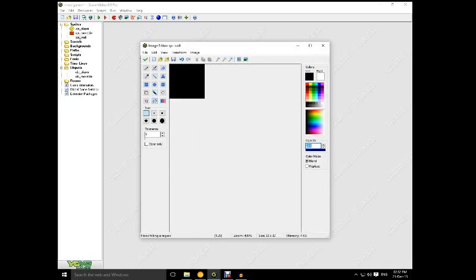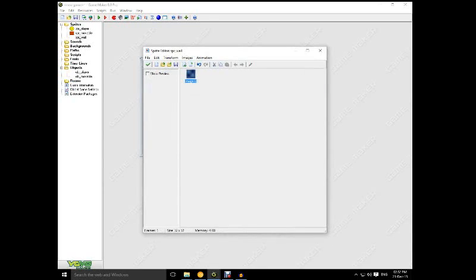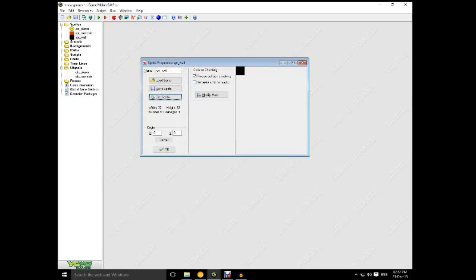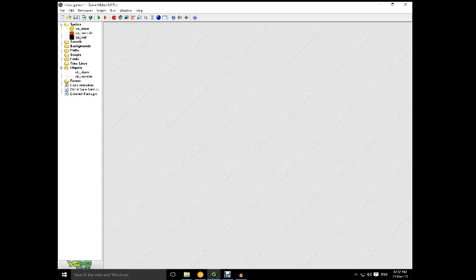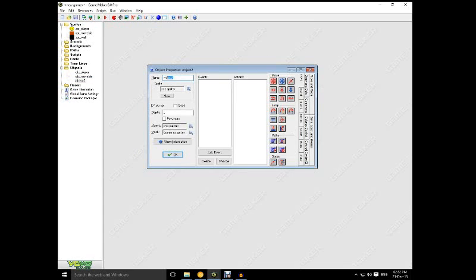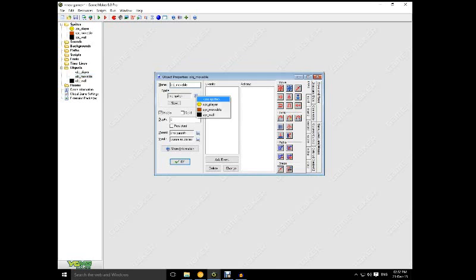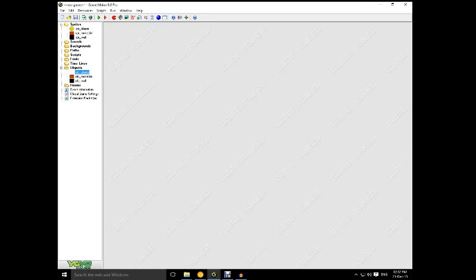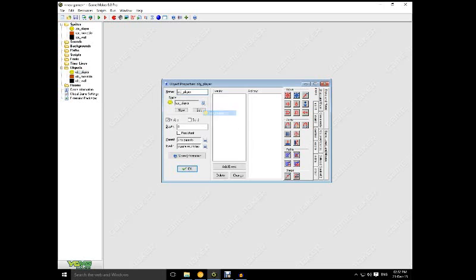Black, fill it up. There we go, that's our wall. Center it, and we'll make an object wall. And then you're just going to set the sprites that you made for them. So first we're going to start with the player.